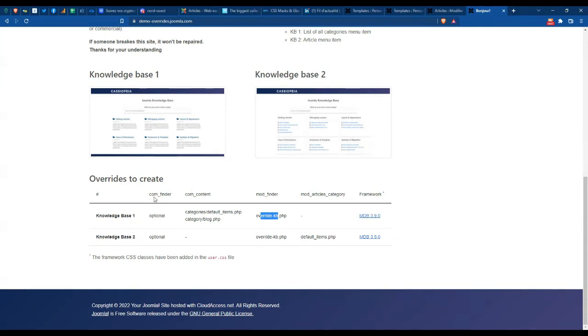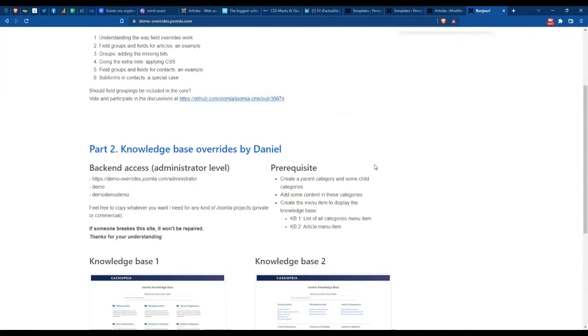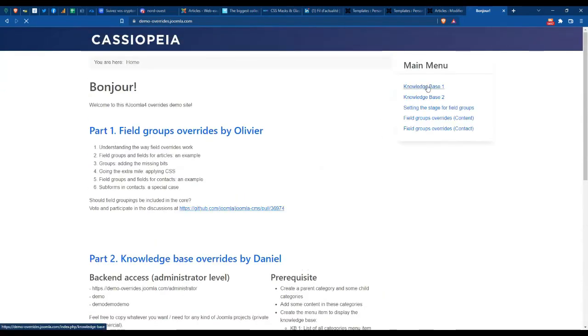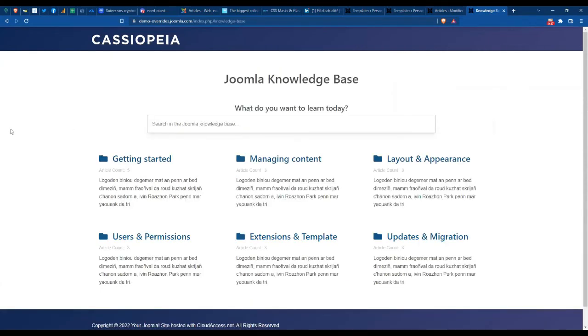You may also, as optional, create the override for the Finder, if you want to customize the results of the search of the knowledge base. And I've also added a specific framework here in the user CSS files. We'll show that after.